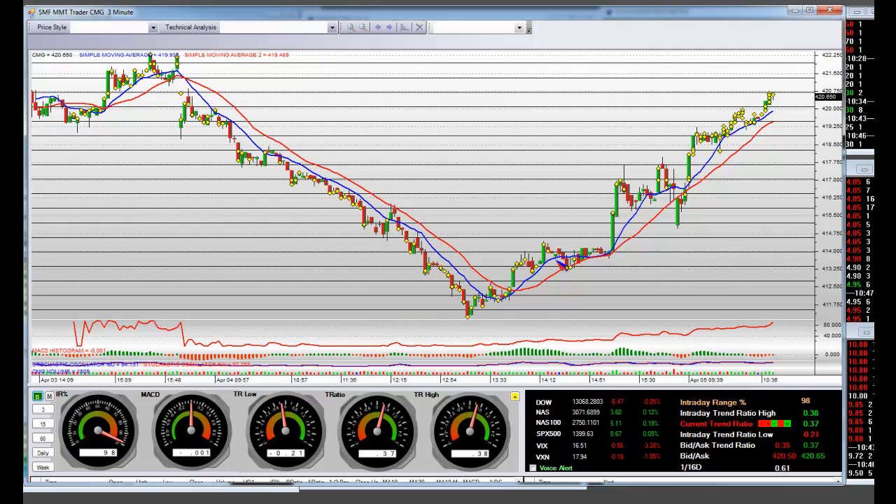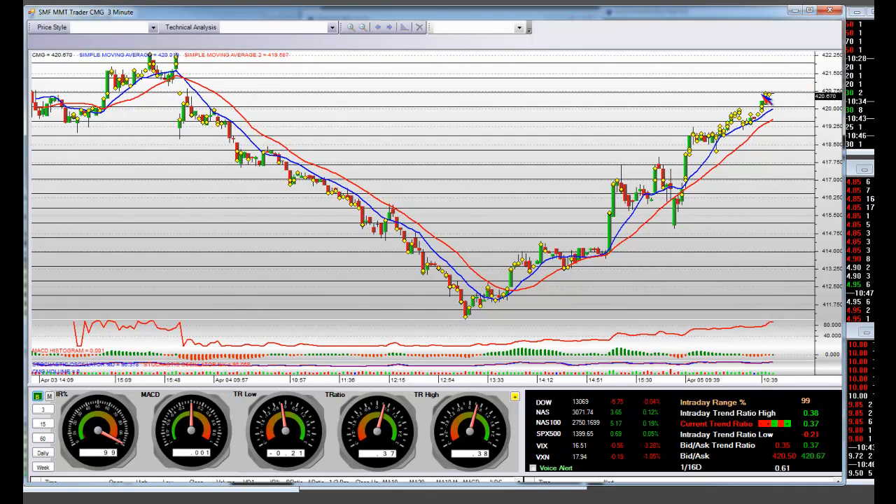Then down at the bottom, it was time to get net long on this thing, and we're right back up here. We're going to be selling — we're right back up here to this teeny line right here. So I will have the full alert to sell most of it, but we'll hold on to a little piece with the stock market order to see if we continue to go higher. Once again, $10 down.